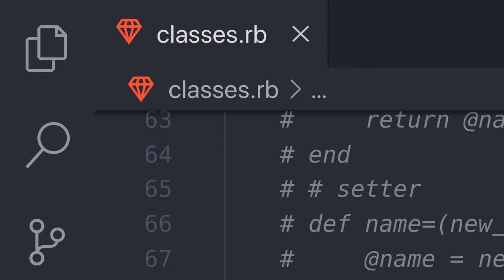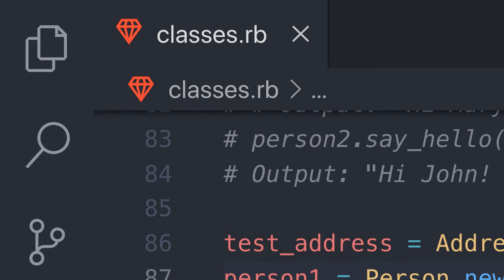A name and a date of birth, right? And date of birth's just a year, I think. But now I would like to pass in that new address that I've created as a third parameter.